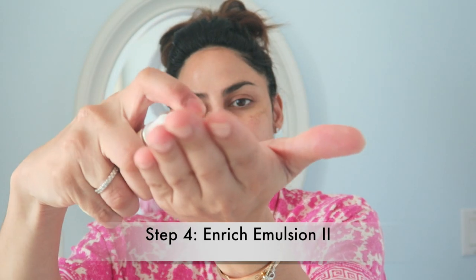Lastly, we have the enriched emulsion, and what this is going to do is lock in the moisture. The beauty of using both of these together is that when you use just one, you're not actually going to lock in as much moisture as when you have both. It's not greasy. A lot of times people think of using a serum and then a moisturizer — it's so simple. These four products alone do a great job, and if you have extra needs, you can layer on anything else.